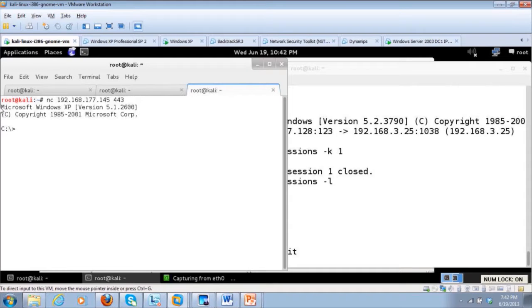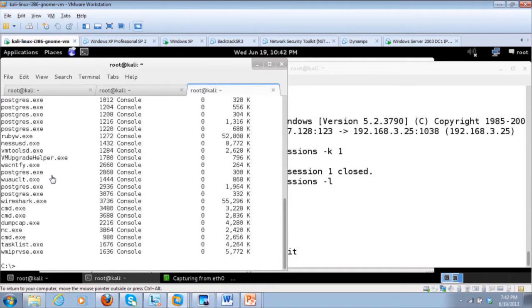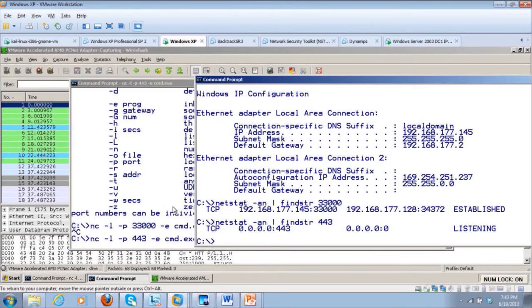Now we've got the same shell, same as we had before. It's a little bit different. So I don't know if tasklist is on here, but we'll try it. Tasklist, doesn't look like, oh, it is actually on there. This tells us the processes and everything running on the machine. So this shell on the machine is going to be at the privileges of whatever the user's at when we actually execute the code.